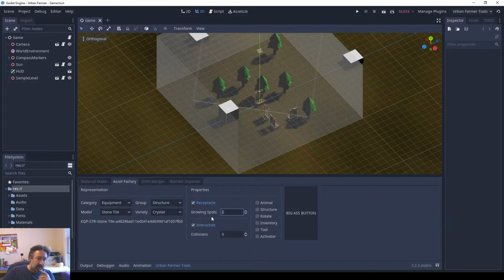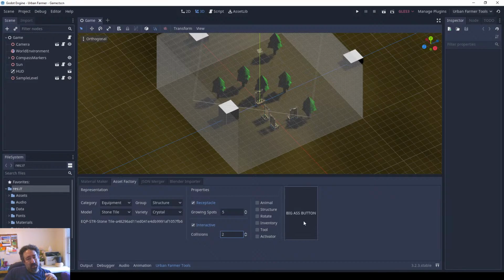We are then going to decorate our object. This is just a test case. I need the game object to have a receptacle property, also an interactive property. I want to have 5 growing spots in my model, and then the interactive object will have 2 collision bodies.